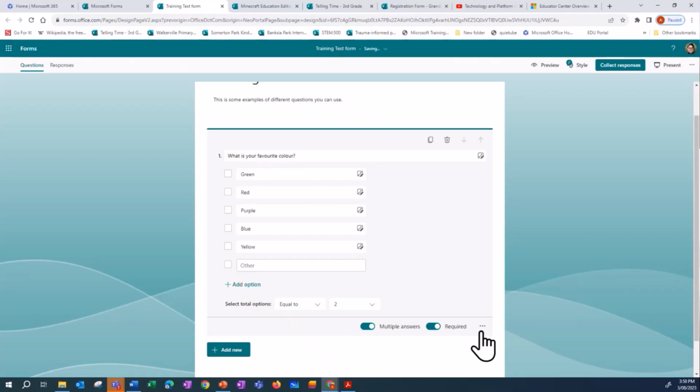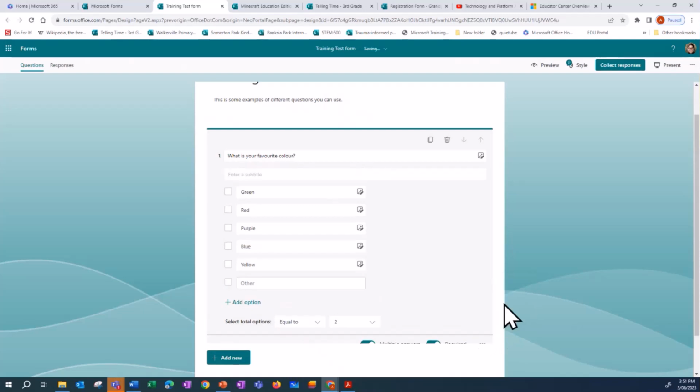But if you need them to answer this question, you can toggle it on. And then we've got some more options here with these 3 dots as well. So you can shuffle those options around. That means that for each person that opens the form, the answer options aren't going to be in the same order. So that's handy if you're doing quizzes, for example. It stops students just ticking the top box because they saw their friend tick the top box. You can add a subtitle in here.